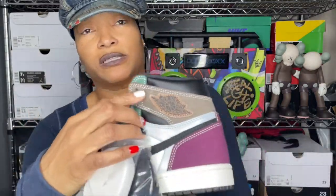And then you have again the three colorways here on the eyelets, chocolate, green, and chocolate again on top. They kind of look different. I'm not sure if the light shows it. This one is more chocolate, and this one looks like a faded chocolate here. But I like that. Very nice. And the midsole is sail right here. And you have the swoosh that feels like suede.